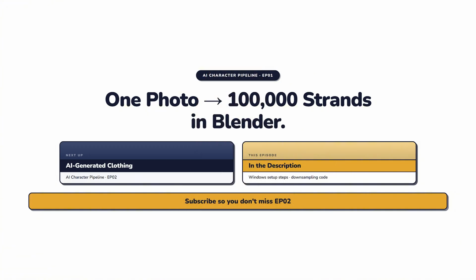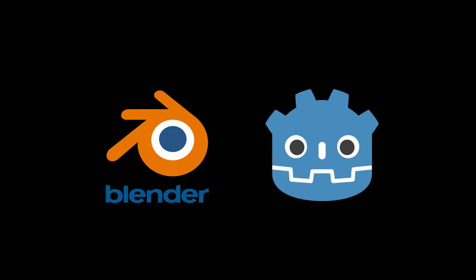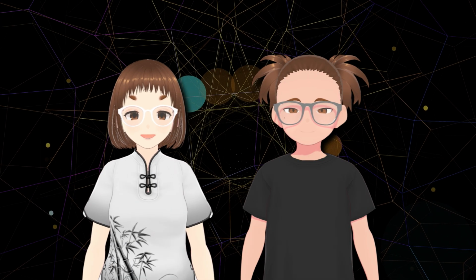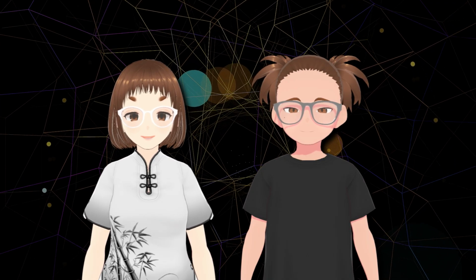In the next episode, we plan to use AI to generate clothing, or perhaps migrate this AI-generated hair from Blender into Godot. We'll see how it performs in a game environment. But all of this is within our planned scope. It'll depend on how I'm feeling for the next episode.